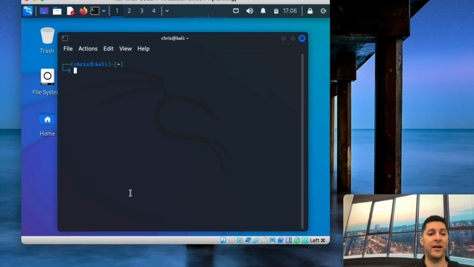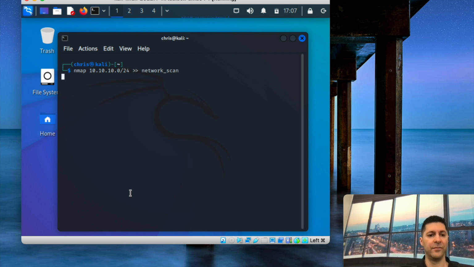The way I can do that is nmap, and I'm just going to run a default scan to get information against 10.10.10.0/24. Actually, I'm going to output that to a file, and I'll call it network scan. The reason I'm doing it is it'll be easier for me to show you that.